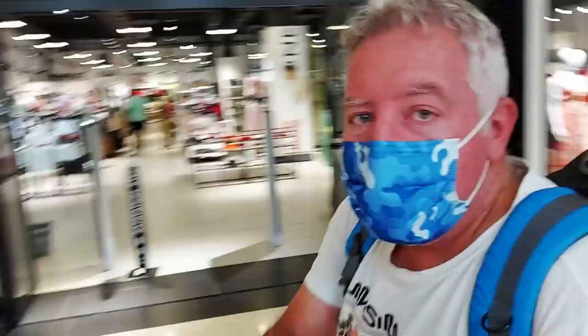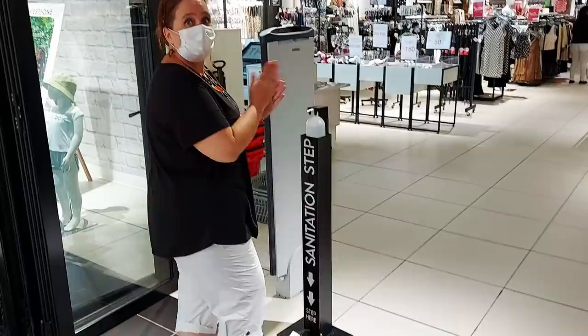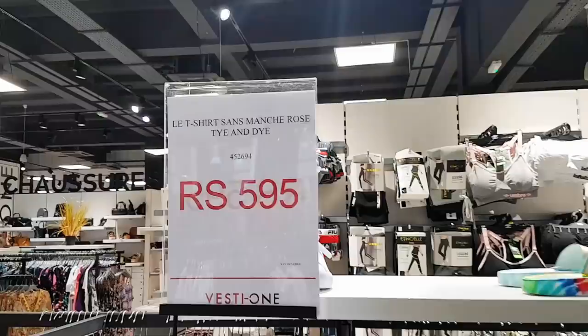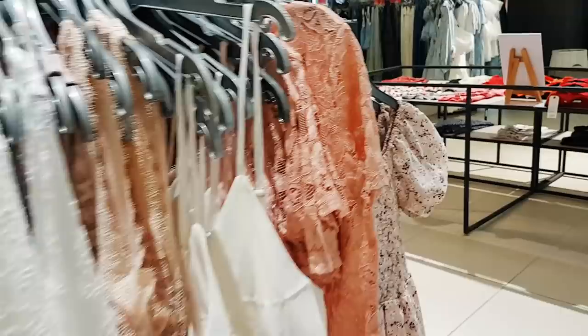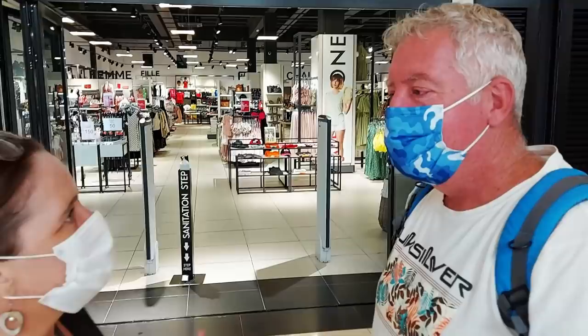This is Bestie One — a really big clothing shop. They have a foot pedal sanitizer — she pushed her foot and actually got sanitizer. They have really cute clothes and quite a big guys section with lots of funky stuff and flashing lights. Ricky really likes it. Everything's organized by color — it's really cool, not cookie-cutter. And this is the Spa Village — like a hairdresser with a spa in the back.